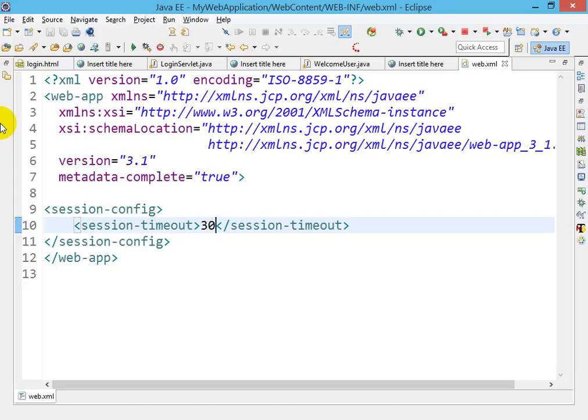It depends on how much security you want. In banking it would be 5 to 10 minutes, but usually on some other website it could be 30 minutes, 60 minutes, 2 hours, depending on the application, right? If this value is not specified, I think by default it's 30 minutes. It's 30.